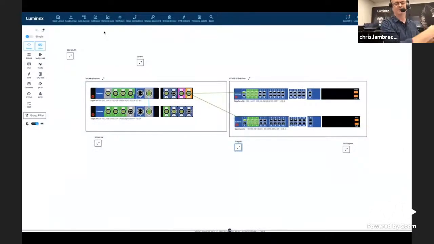Araneo is sort of the switch management software from Luminex, but it also allows you to see and diagnose and create a bunch of connections through VLANs, et cetera. So this is just another visual representation of exactly that. There's my stage IO switches, A and B switch.